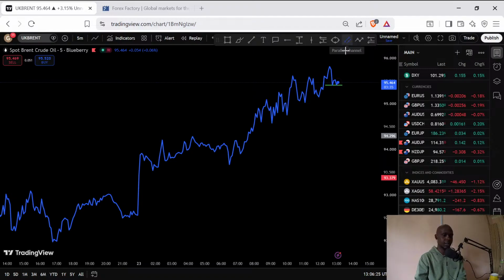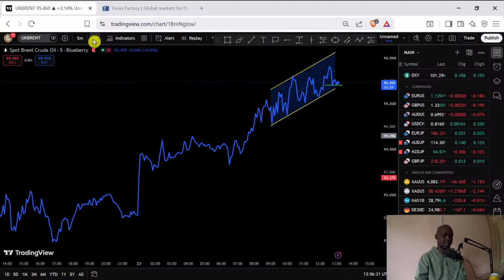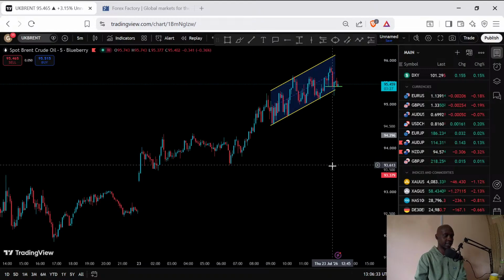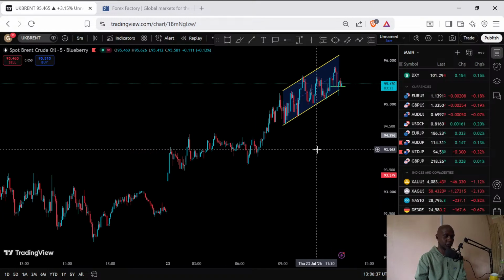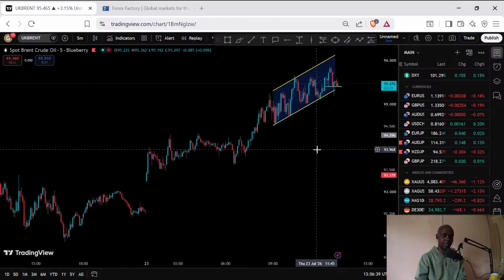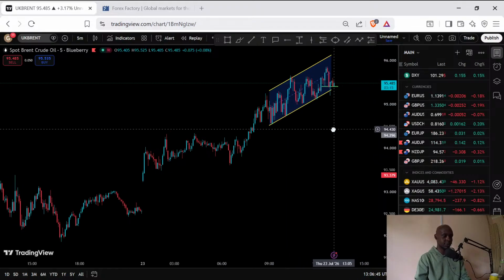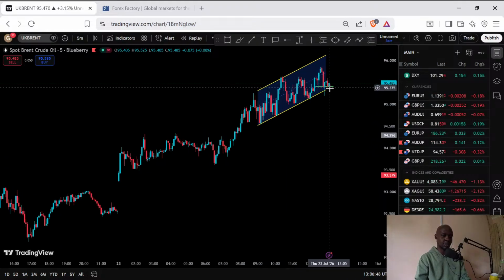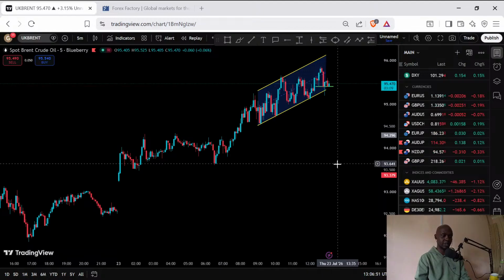This is what I refer to as an ascending nature or ascending channel, and it shows signs of weakness in the buying pressure. As you know, I like to sell when the market is high and buy when the market is low. So this sort of price action right now is ideal for me to look for shorts. I'm going to wait and see if we can get strong selling pressure.